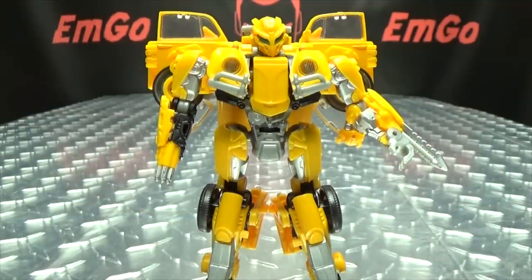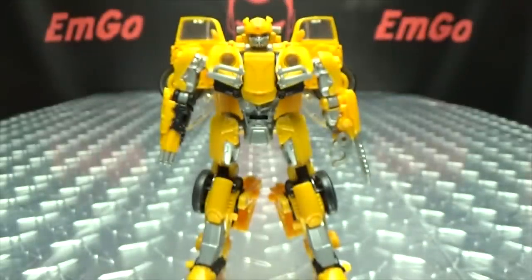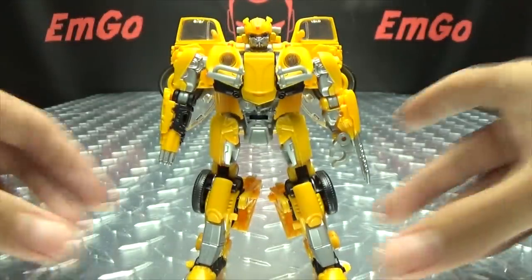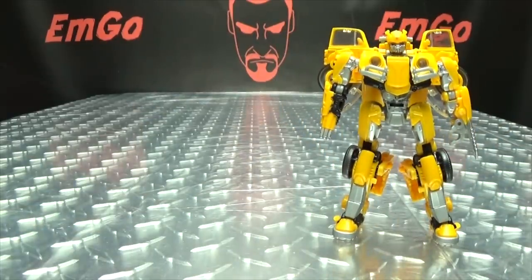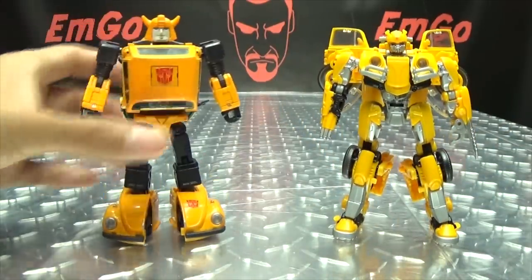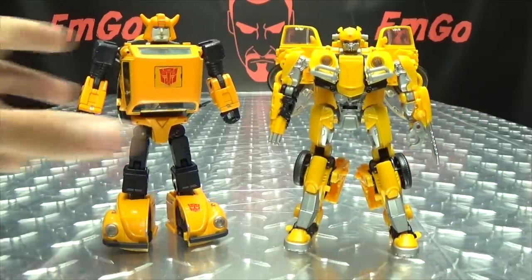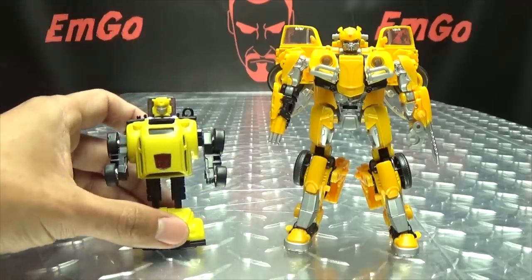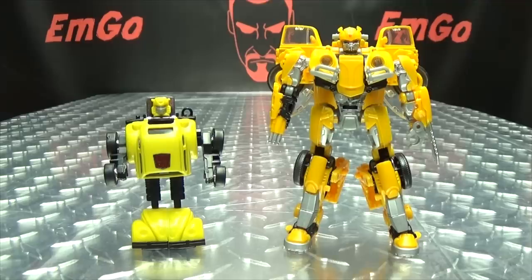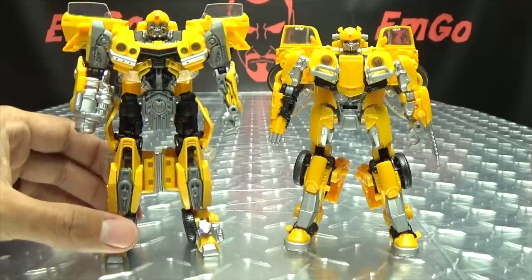There you have that. Now let me get his regular face back on real quick. There's that adorable face of his. There it is. And now for comparison, here he is with the Masterpiece G1 Bumblebee. So you can see how that works out. And here he is with G1 Bumblebee, the keychain version anyway. Because it's precious! So precious. Buzz.